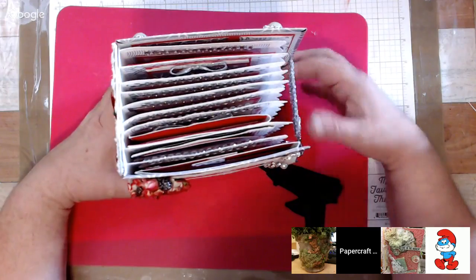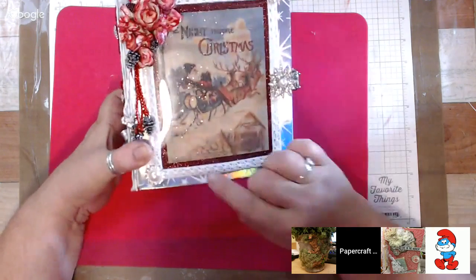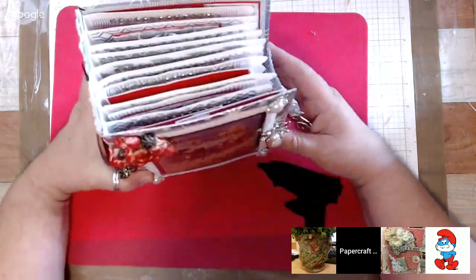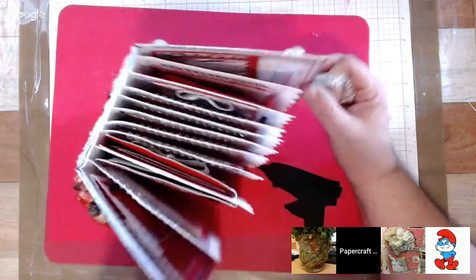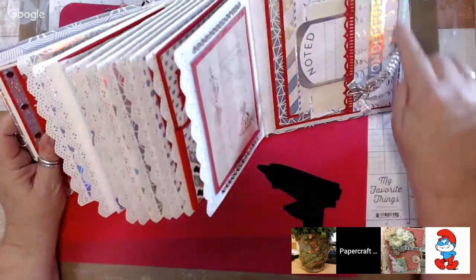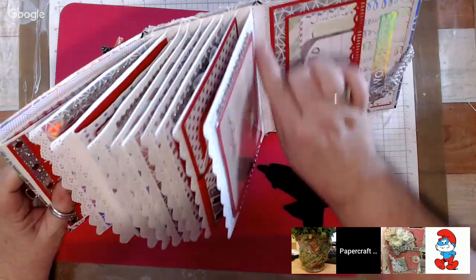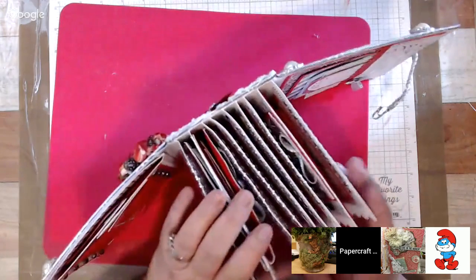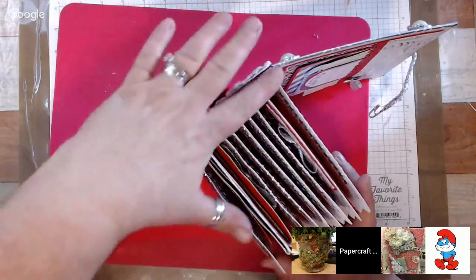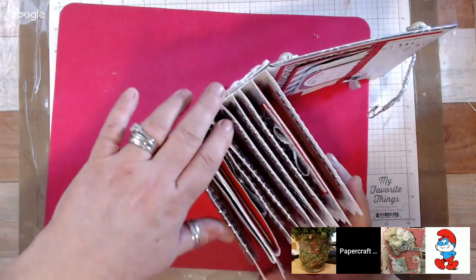Yeah, Deborah, this book will be going up for sale in my Etsy shop. I just don't know what kind of price to set on this yet. And I crafted the entire book itself the same way. You can see it. I crafted it the same way I did this art journal. I crafted it with the pages here. I put all these pages in. I made them quarter inch, half inch, half inch, quarter inch. I just staggered them in here so I can make thicknesses. So you can see thicknesses in here.